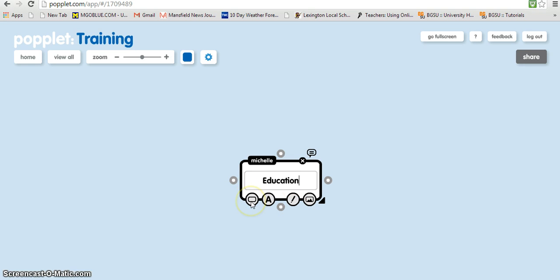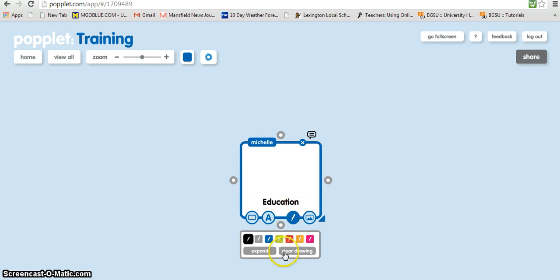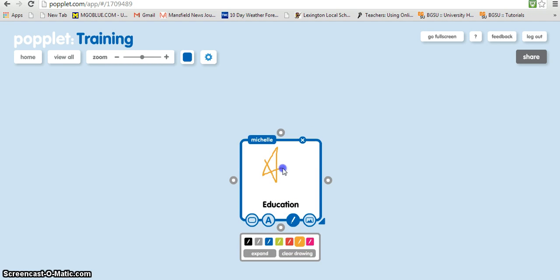And we'll just call this Education. And if I wanted to change anything up in here, I could change the color of my Popplet because I do like blue. If I wanted to change the font, or the size, obviously I could do that by picking different things. Might want to make it a little bit bigger. This can shift it to the left, you can center it, or you can shift it over depending on how you like it. If you'd like to do some drawings in here, you could just get the little drawing tool and do whatever you want. Maybe you want to make a cute little star. I'm not really much of an artist.